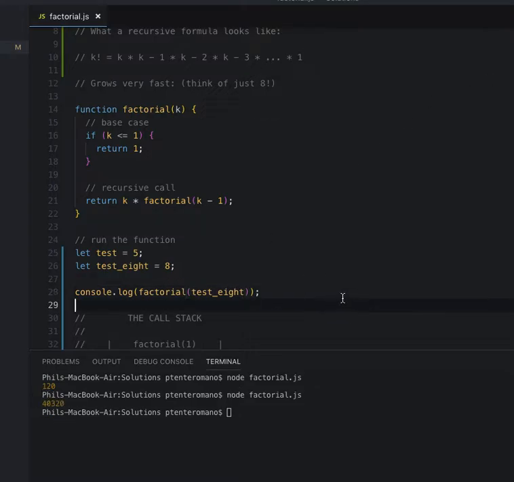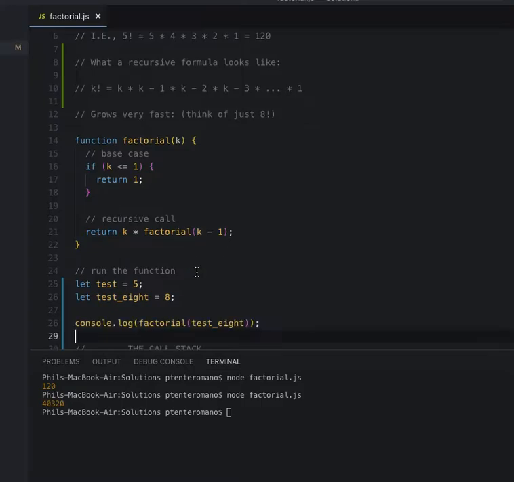40,320. So this is working. It's actually working pretty fast, right? There is no true mathematical formula in here except to just call the one behind it. Call the number that immediately precedes it all the way up to 1. And so it's working. This function kind of works backwards. Recursion kind of works backwards.